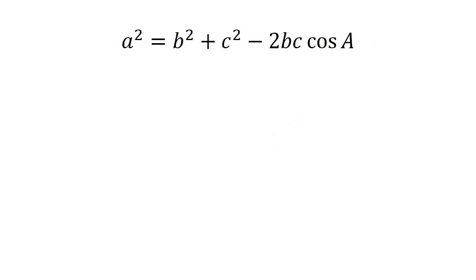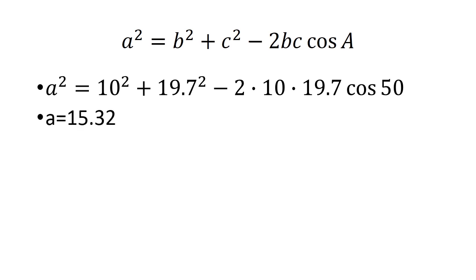Here's the law of cosines, and we're solving for little a. We know side b, side c, and we know angle A, so let's plug in all those numbers. Well, that's what we get, whip out your calculator. And calculate a is 15.32. We'll round it to two places. So let's put that back on our triangle.